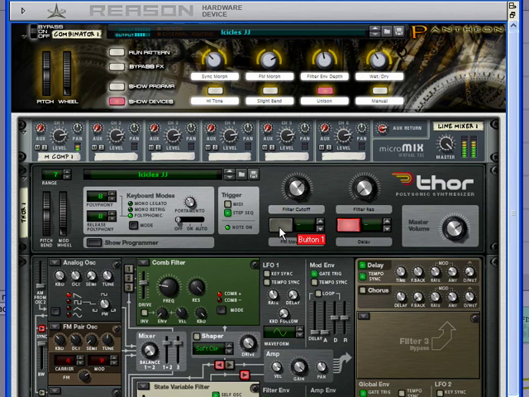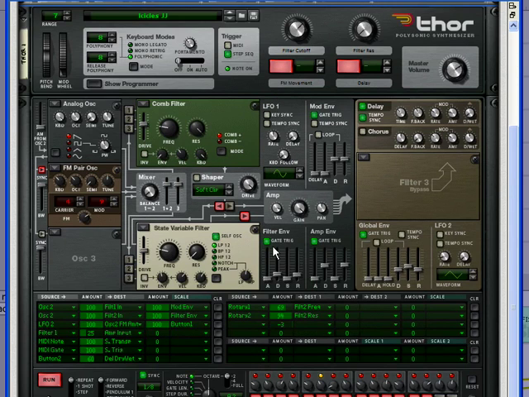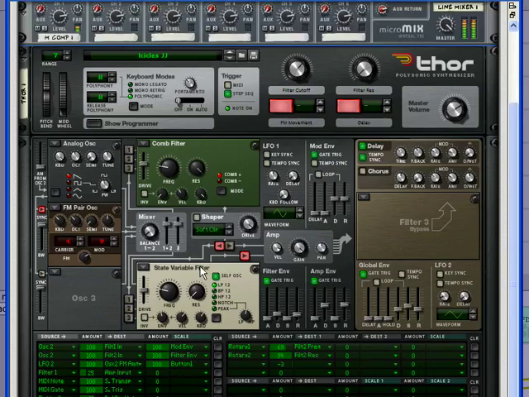We also have a button that's going to add some movement to the FM oscillator, basically add an LFO to modulate this knob.